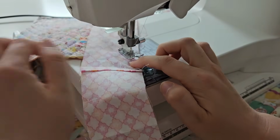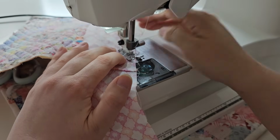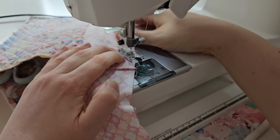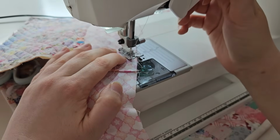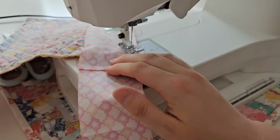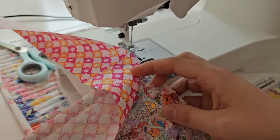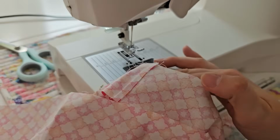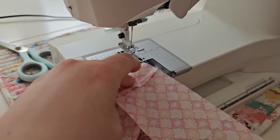Then you stitch towards the corner. I always do a back stitch just in case I need to cut the thread for any reason. Okay, bring everything up, rotate, put your binding this way, do a normal mitered corner. It's annoying that that's right on the corner, but it won't make a difference.